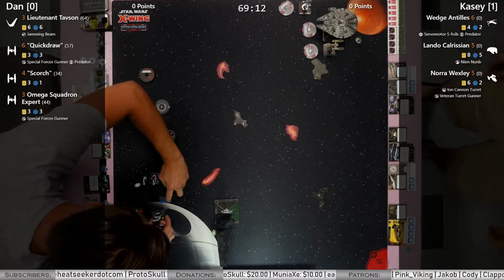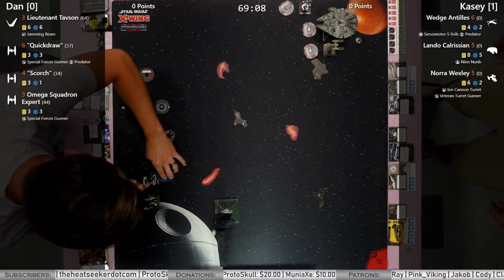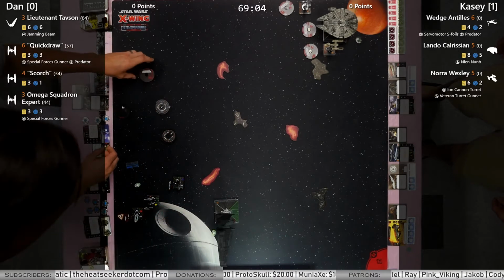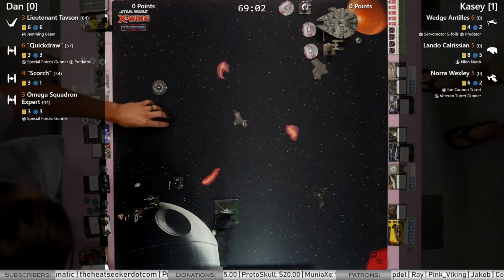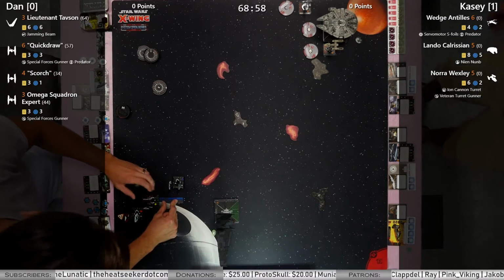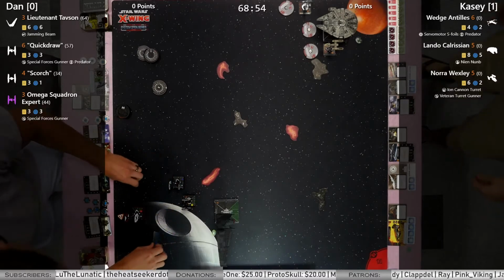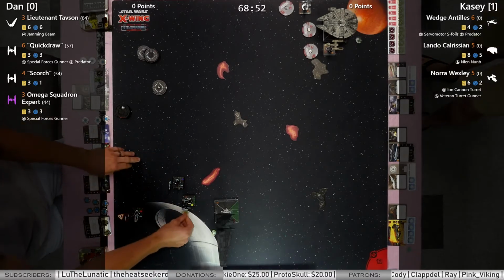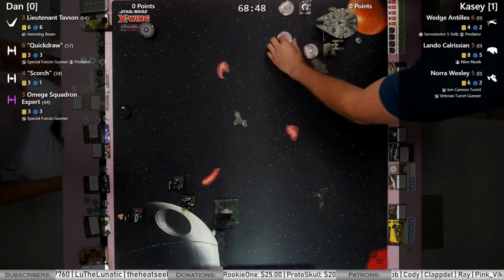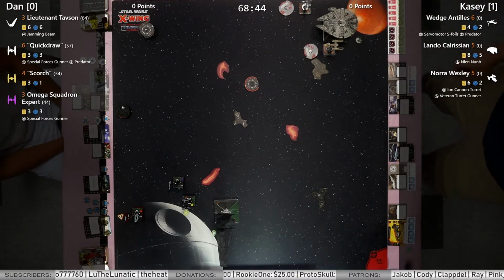Alright, so Omega Squadron Expert moves first. So that's our purple ship. Go ahead and label that, so we keep track of it easier. And then yellow is Scorch. And then red is Quickdraw. Cool.